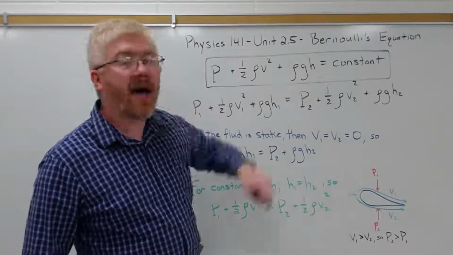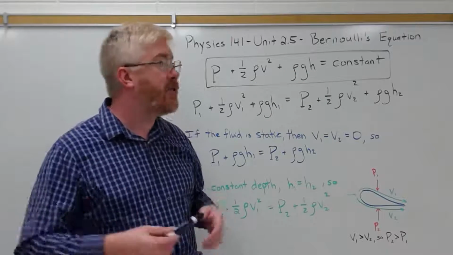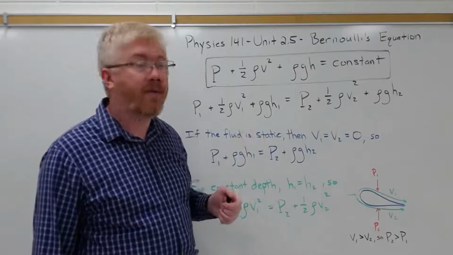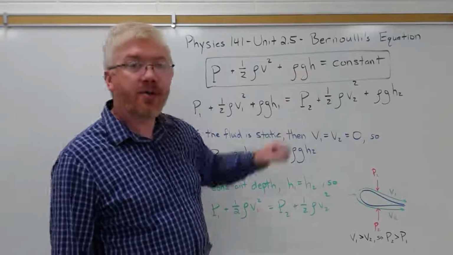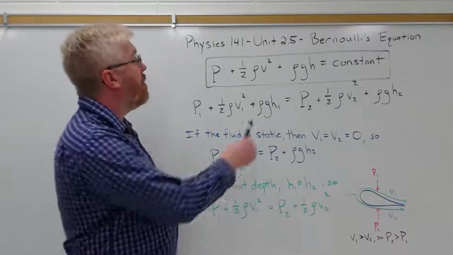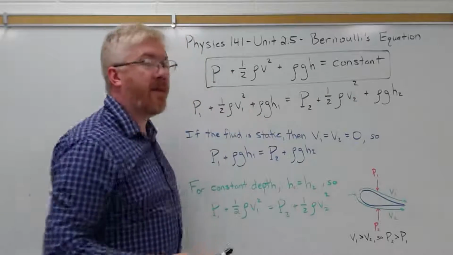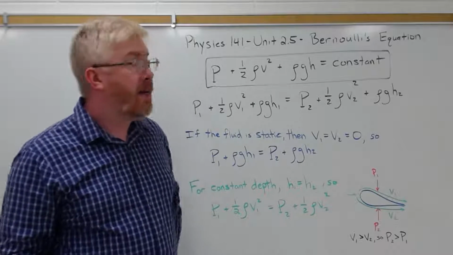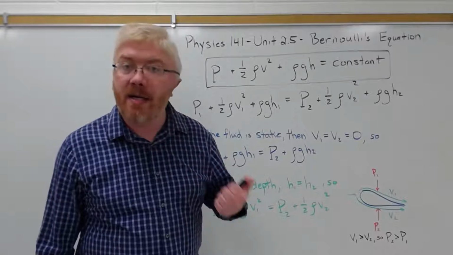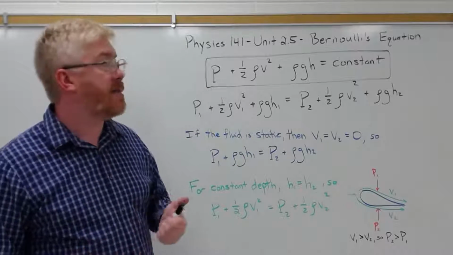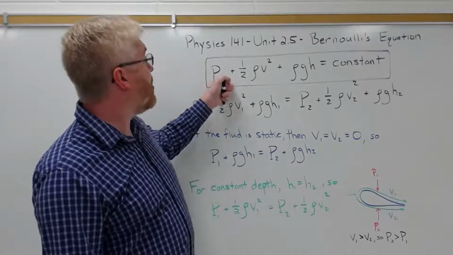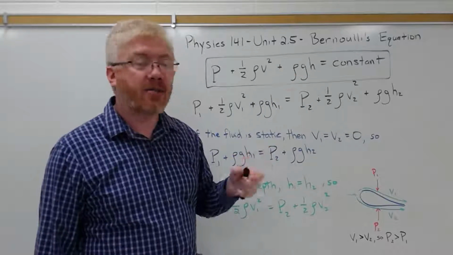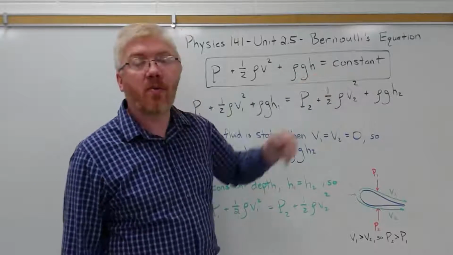And the last piece kind of looks like gravitational potential energy. Instead of mgh, which we use for gravitational potential energy, we have rho gh. So Bernoulli's equation really does come from similar arguments for conservation of mechanical energy. The energy in the system has to be conserved if you're not putting new energy into the system or taking energy away. So the pressure plus this kinetic energy form of the density plus this gravitational potential energy form of the density must be equal to a constant.